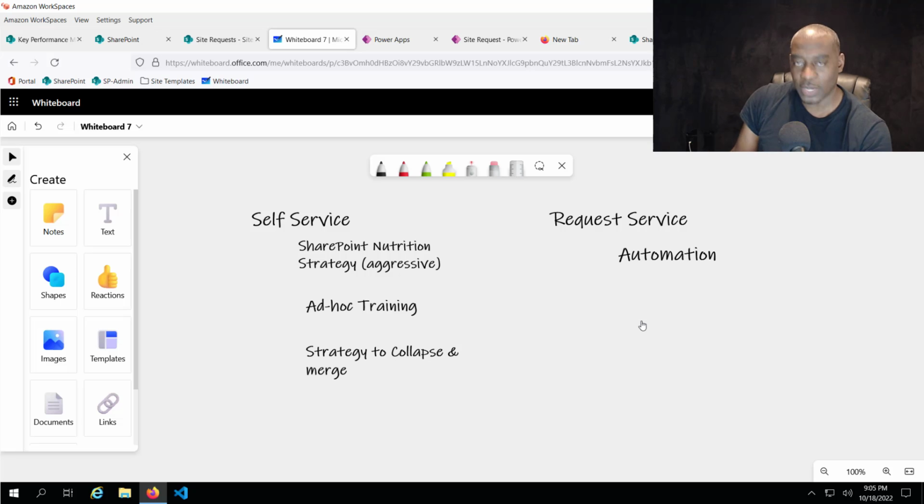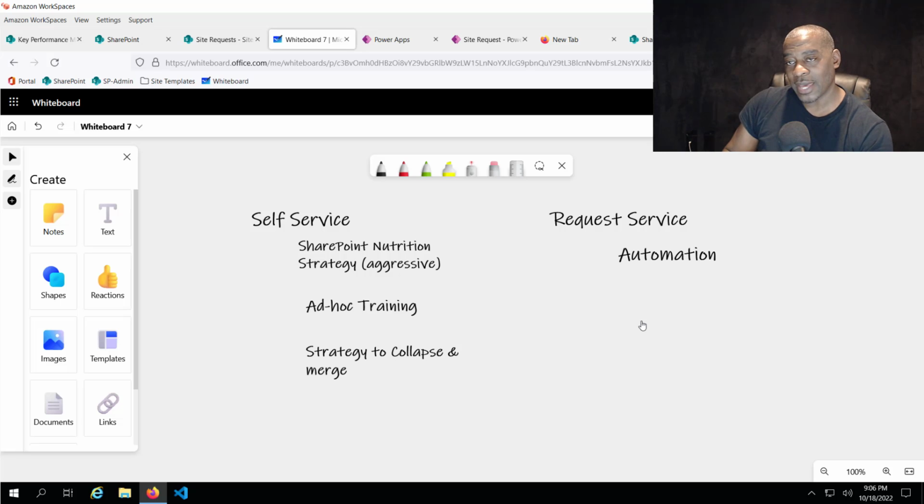Even at the most aggressive, site requests per capita, let's put it that way, relatively speaking, for small and medium organizations, the site request volume is not as aggressive as we, in our mind, imagine that activity to be. It's significantly lower. If it is aggressive, now here's the other thing: if you do have the data to prove that this is taxing on one full-time SharePoint admin, then you definitely can benefit from automation.